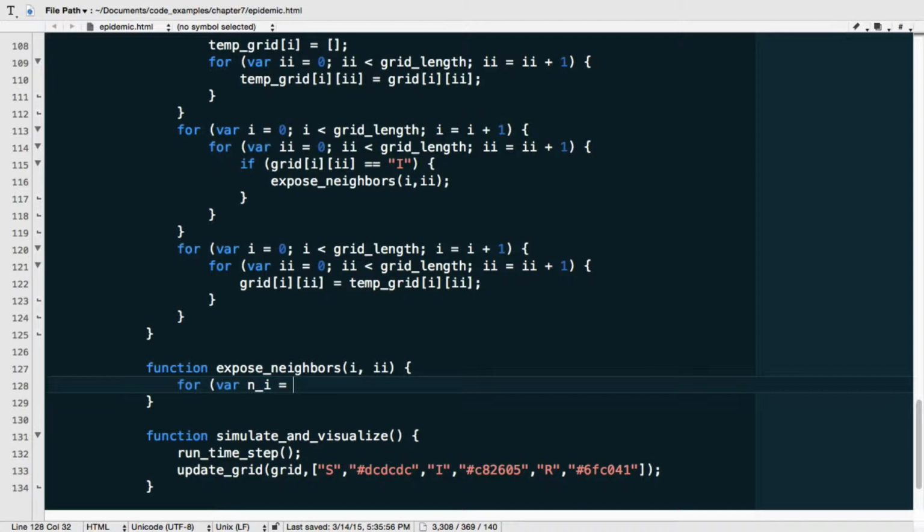I want to start it at i minus 1, because that's where I want the grid to start. And then as long as this ni is smaller or equal to i plus 1, this is our maximum value. And then, as always, I'm going to increase this ni by 1.